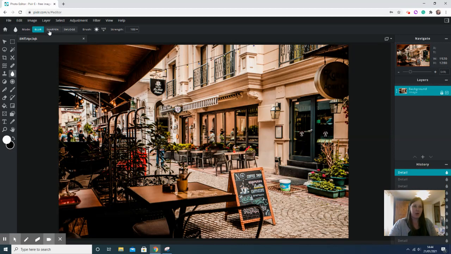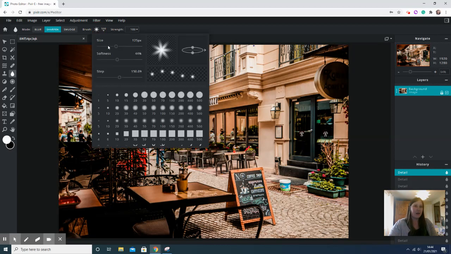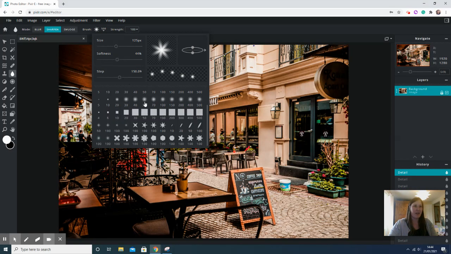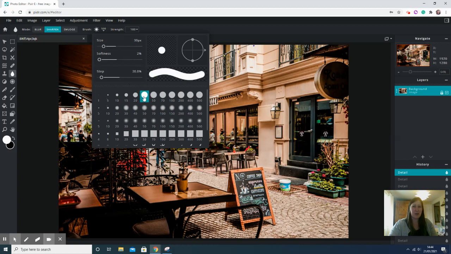Right, I'm going to move on to Sharpen next, and I'm going to put my brush back to what it was, just like a normal circle for this. Now, where I'm using stock images, Sharpen is a little bit harder because it's already quite a sharp image. It's already quite crisp, so this might not show as much impact. But for photos that you're taking that are maybe slightly lower quality, especially on your phones, maybe with slightly poor lighting or whatever, Sharpen's a really good tool for you.